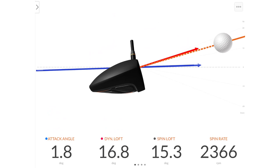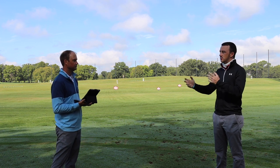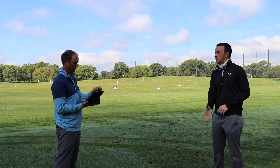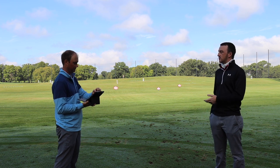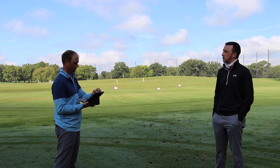Switch it to the ball position being further forward in my stance, I got a little bit lower on the face. It's kind of interesting to take a look at those numbers and how ball position affects hit location. Right, because that would make sense too. We talk about that arc. The driver is coming up off of the ground, away from the ground and kind of up towards your follow through. And if the ball's farther forward, the chances of that low club face contact only increase with that.